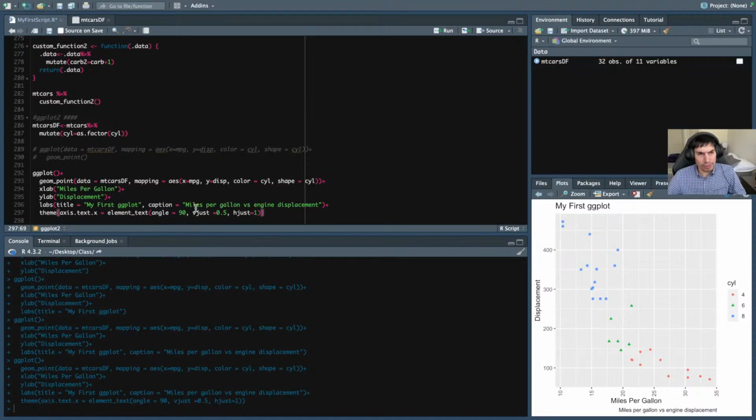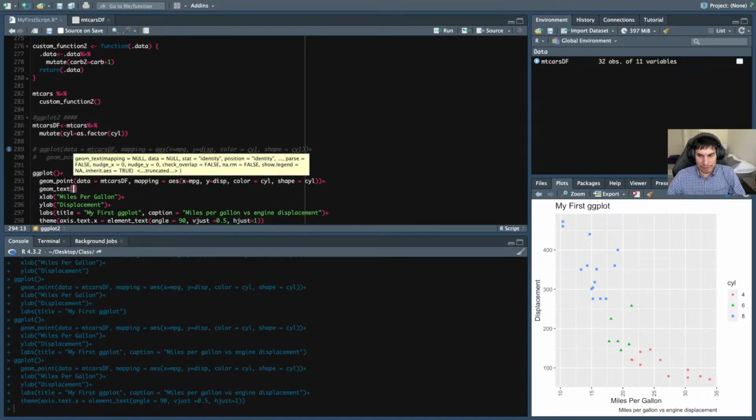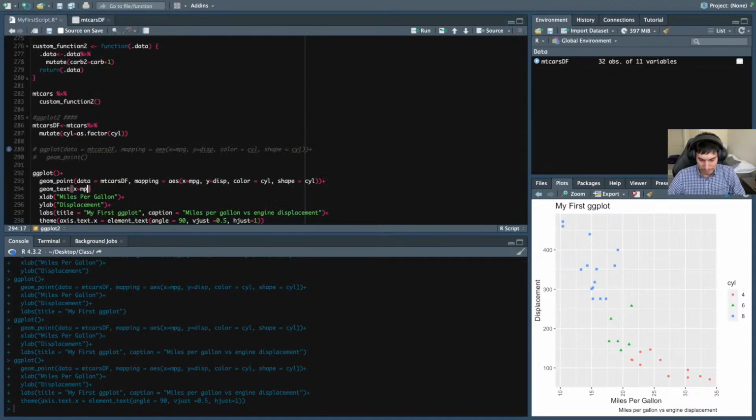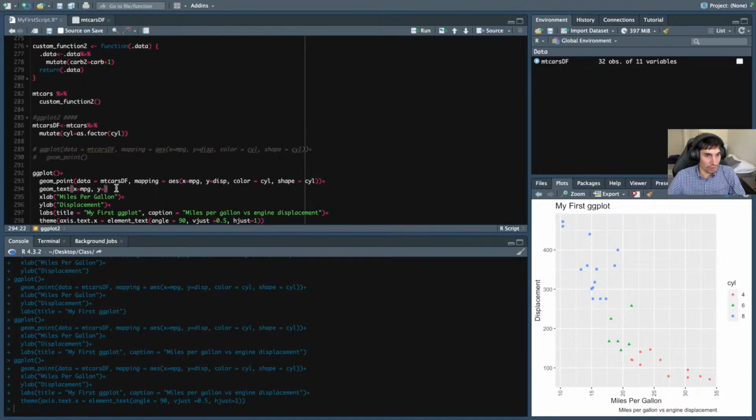Next, you don't necessarily need to stop here. For example, here we have a ggplot object and we only did one geom, but you're not limited to only one geom. You can add more than one geom. Let's say that we want to add here a geom_text, and then we're going to say, I don't know if this is going to work, but let's say x is equal to mpg. If it fails, no, I don't think this is going to work. Okay, let's not use a geom_text. Let's use, instead of that, a geom_smooth.